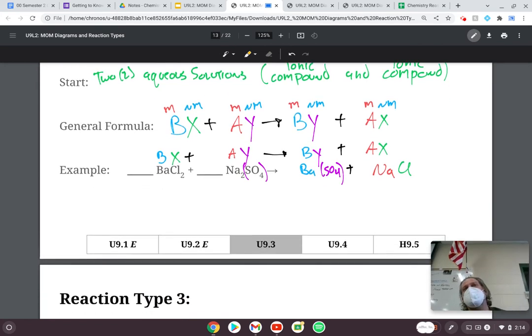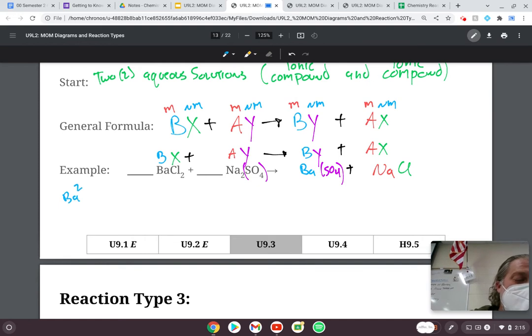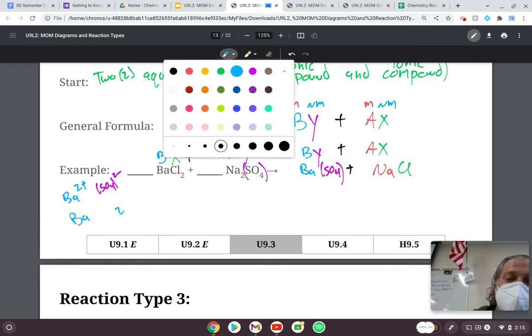But because these are ionic compounds, the next thing you have to do is check the charges from the periodic table and crisscross them down and make sure that the ratio of metal to nonmetal is correct. So in this first compound that we just made, Ba, I know, has a charge of +2. SO4 is the polyatomic ion that you all have written on the back of your periodic table, a -2. And when I crisscross those charges down, I get Ba2(SO4)2.